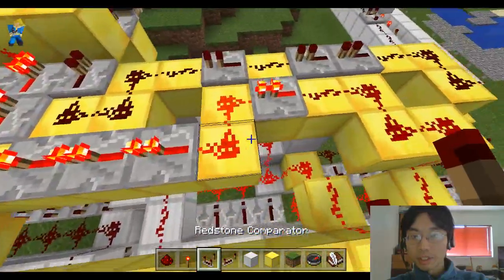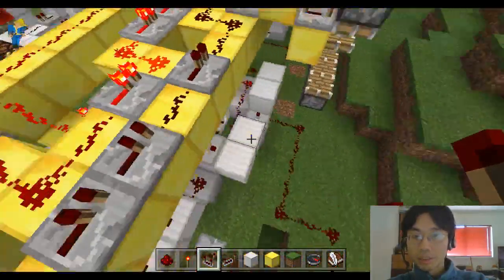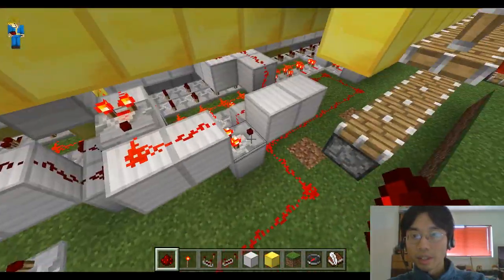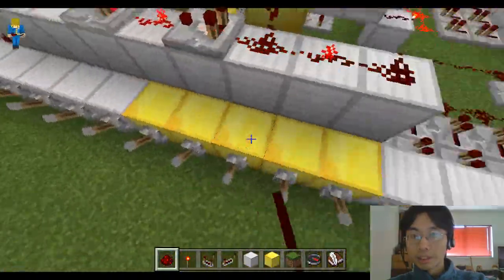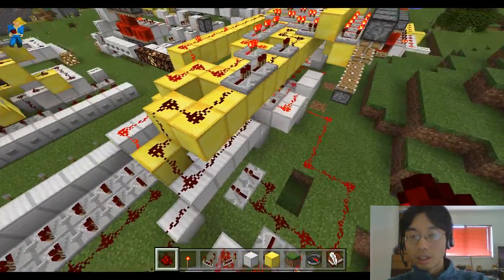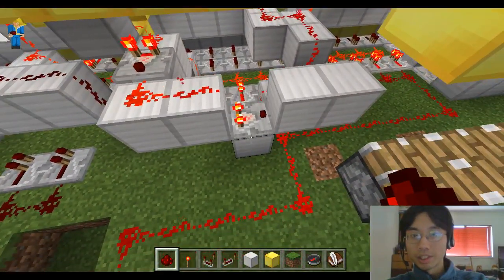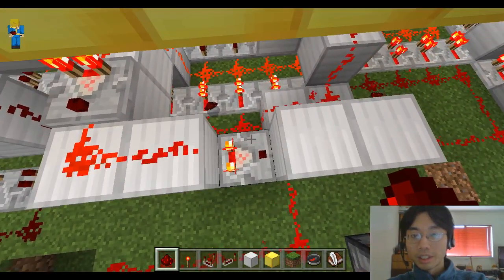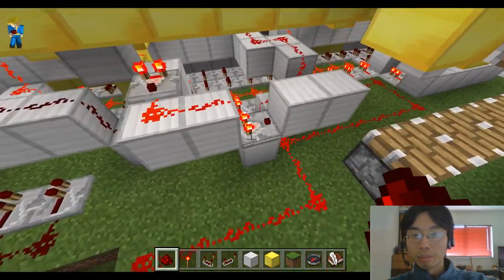What if I go that way? That is full power. It's fascinating. It's just powered. It's just taking full power from that. Fascinating. And by fascinating, I really mean crap.